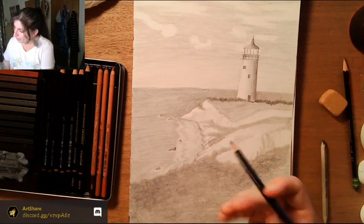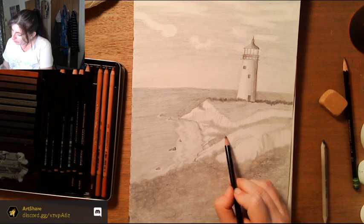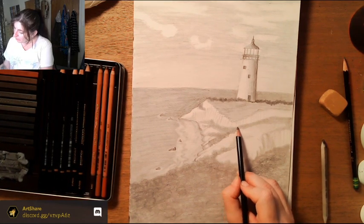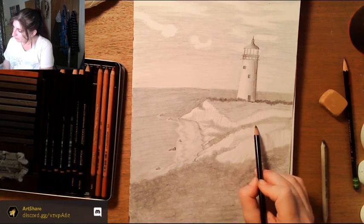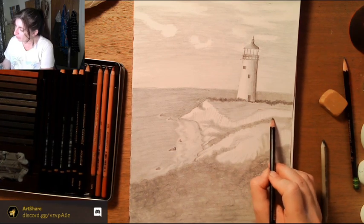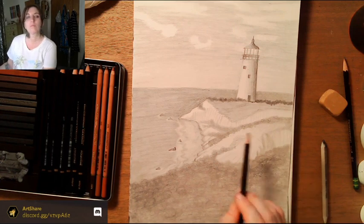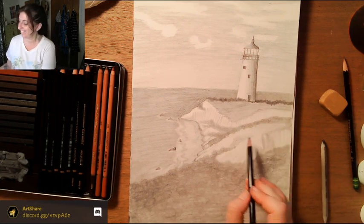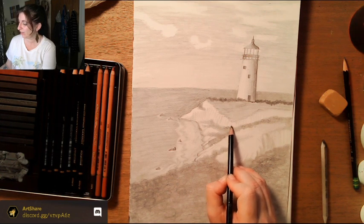I'm going to bring in my pencil. I would like there to be a little bit more definition here. I don't want it to be quite as spready, quite as undefined and blended. I want texture. So I'm coming in and just doing some kind of random curlicues. And that just gives it a little bit of texture in there.